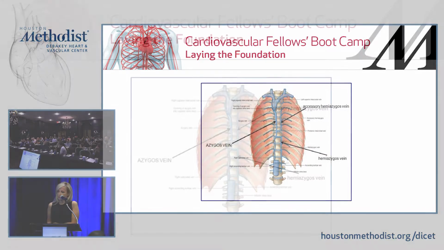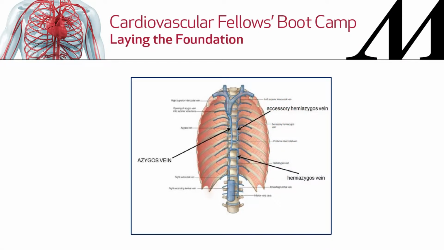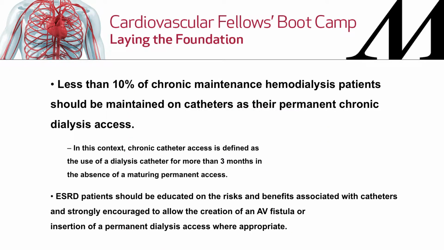So here's a depiction of the azygos venous system. And you can see here what I'll point out. What's most important is this, the accessory hemiazygos vein, the hemiazygos vein, and this is draining the lower portion of the thorax. This is draining the upper portion. And then they join and they form the azygos vein. So keeping that anatomy in mind helps you to figure out where your catheter is going if it should try to go into an abnormal place.